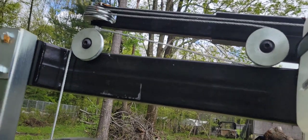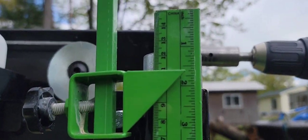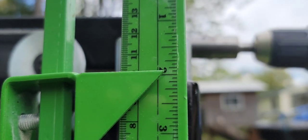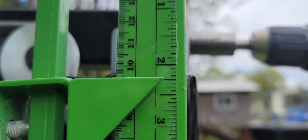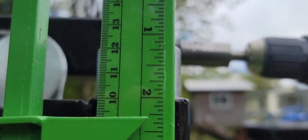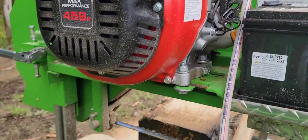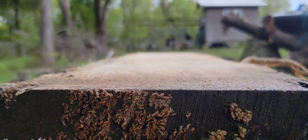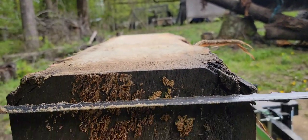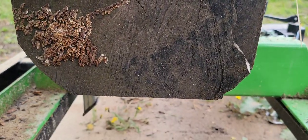Let me get the stops unlocked. Now we'll go down to 2¼. So from the inch to 2¼ is 1¼ inches. So now our blade is down here, see? We got 1¼ there we're gonna cut off, a board. So we'll do that all the way to the bottom.